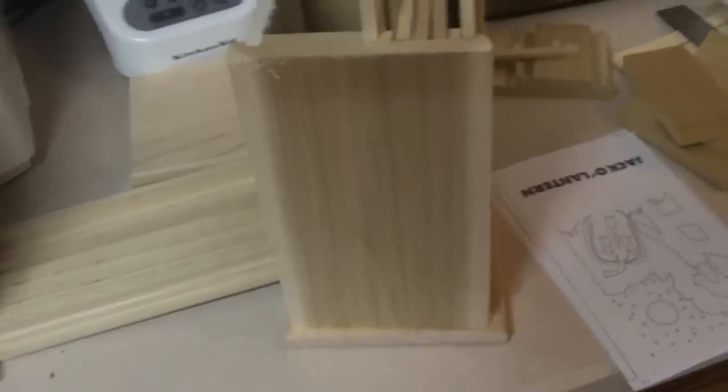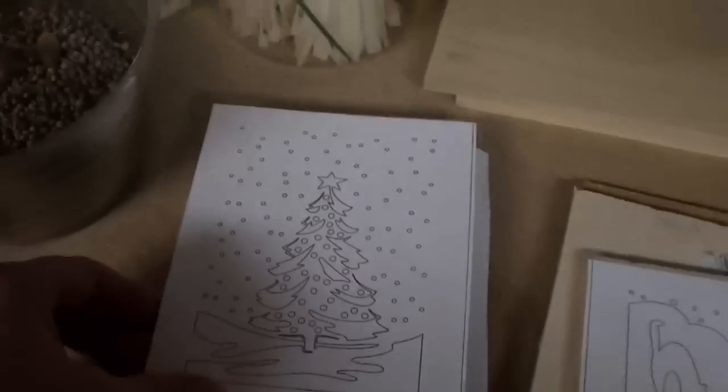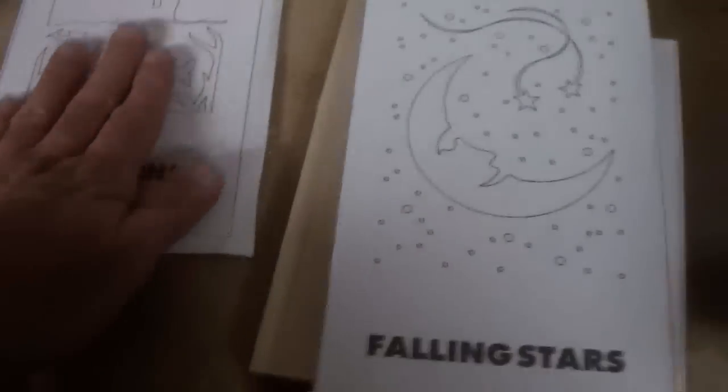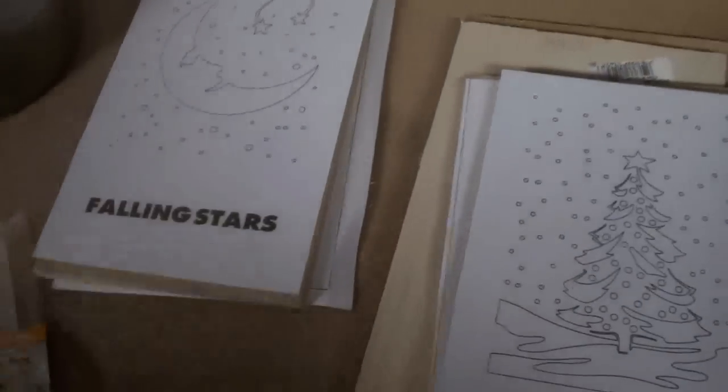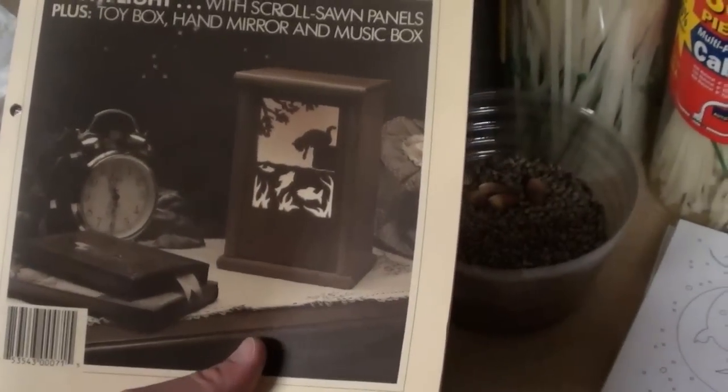That's part of the project right there too. Alright, we have here your standard shop drill press along with an assortment of tools hanging on the wall. The reason we have the drill press is we're now getting into what I'm doing — I'm making a nightlight. I got to cut out these patterns with a scroll saw, which is still in its box. Before I can hit them with the scroll saw I have to drill holes, because the scroll saw has to have some place for the blade to go. These patterns came with the nightlight kit I bought.